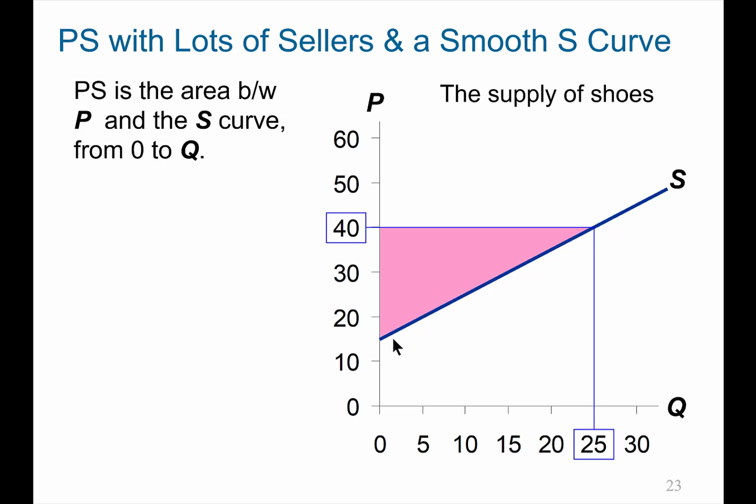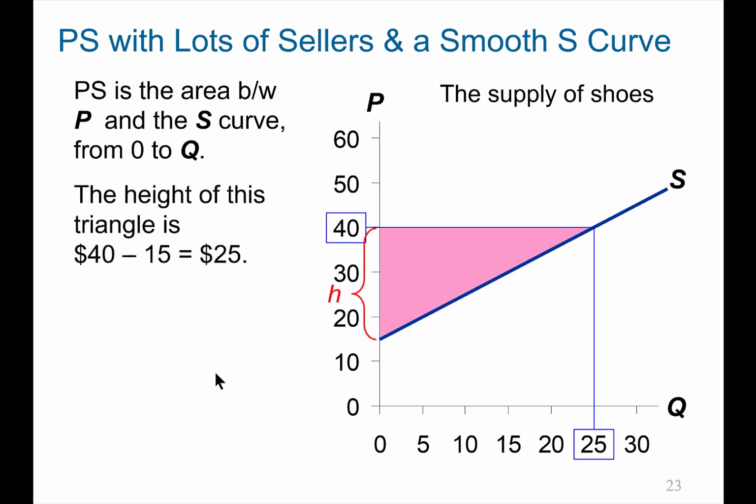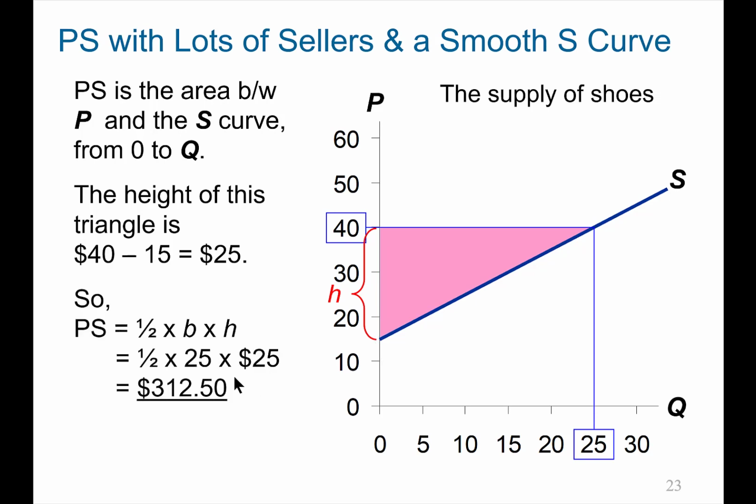So now we can find producer surplus at a price of $40. Get the area of the triangle, 1/2 times the base times the height. Well, the base is this part here, 25, and the height is 40 minus 15. So it happens to be 25 times 25. Here's the base, here's the height. And we get $312.50 of producer surplus, of better offness to producers for market participation, of them walking away from the market and going, yes!